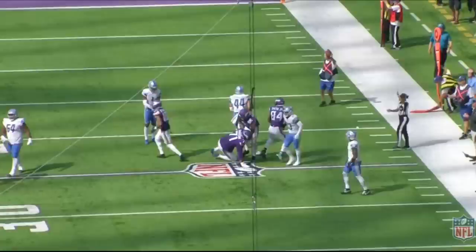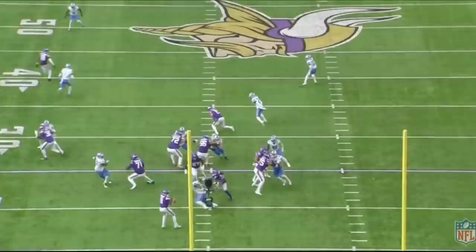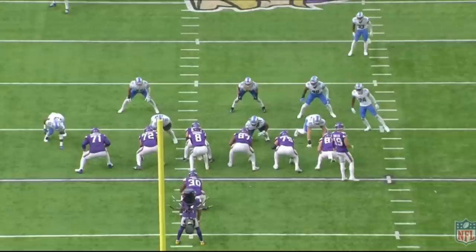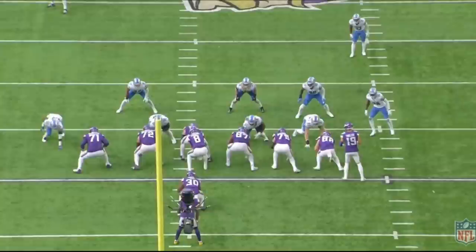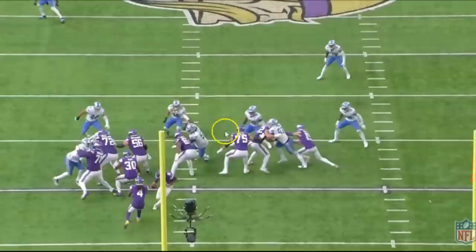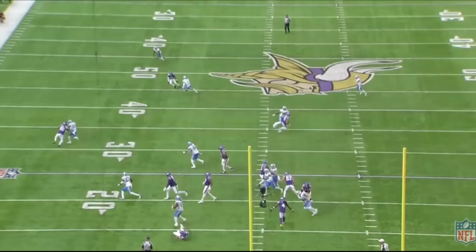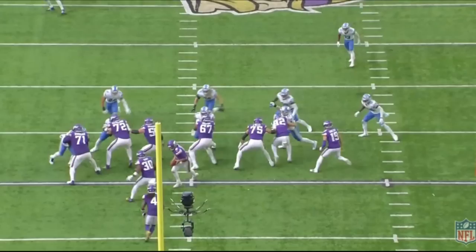On this play, rookie Ed Ingram is going to get beat by the defensive tackle. I want to break it down because I think this was a designed throw to get number 30 out in space, but the defensive tackle does a great job on Ingram. Ingram is going to jump set because of the play action — with a jump set, if you're jumping left, you don't want to get off balance and allow the defensive tackle to take your right shoulder and snatch it downward. The D-lineman uses his left hand, puts it on Ingram's right shoulder, pulls it down, swims over him, and Ingram loses. Cousins throws the ball away. The offensive line coach will put this on the big screen and tell Ingram why and how he messed up.